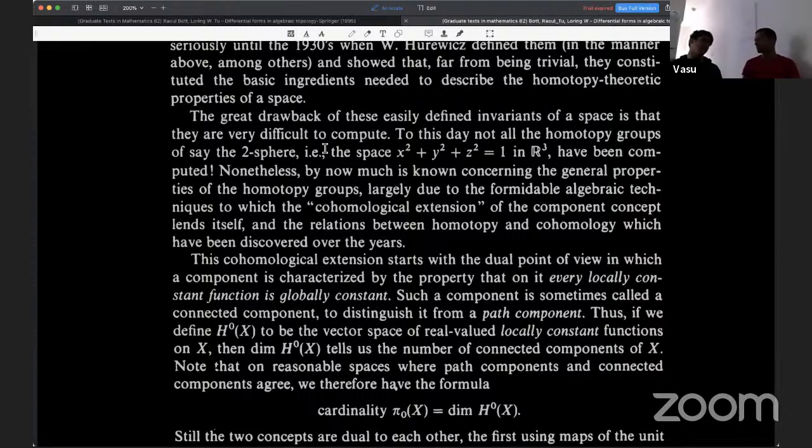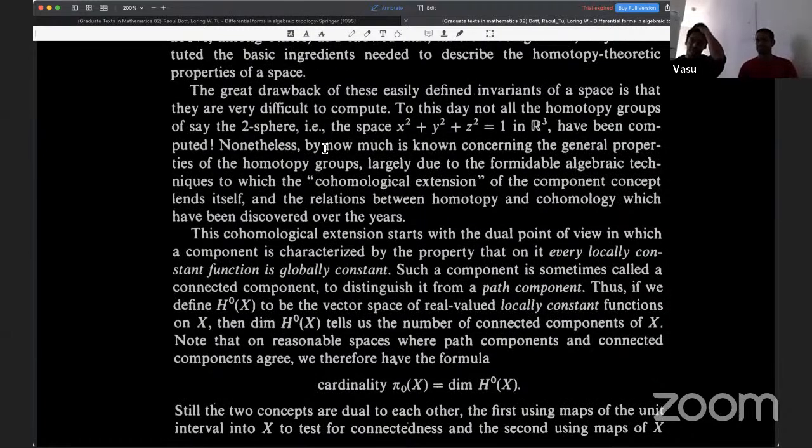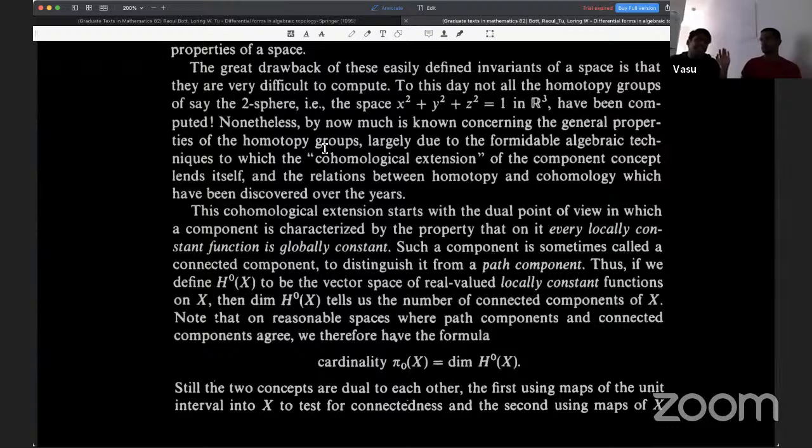In particular, for the two sphere, pi 1 is trivial. And that's intuitive. Put any circle on the sphere, and you can just continuously shrink it to a point. So there are no one-dimensional holes in the two sphere. But it turns out we know pi 2 intuitively. There's a generating two sphere in the two sphere. But if you try to go higher, it's not at all clear. We know that some of them vanish, but we don't have a proof. It's expected that they'll vanish, but we don't have a proof. So there might be something weird going on, but it's just unknown.